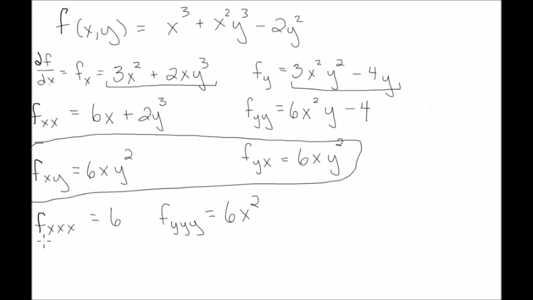And notice that the rule we had before carries on to third derivatives. If I'm interested in f of x, y, x, so I would look at my derivative of fx sub xy, take the derivative with respect to x, get 6y squared. If I did the same thing here, now I have to be a little bit careful. Notice that I have 1 y and 2 x's. That's what matters. So I take the derivative here with respect to x. I get 6y squared.